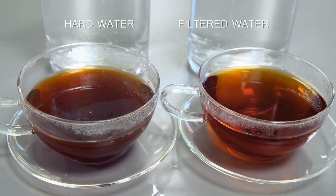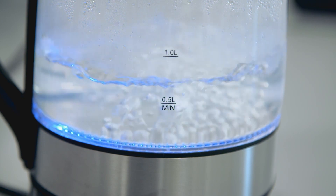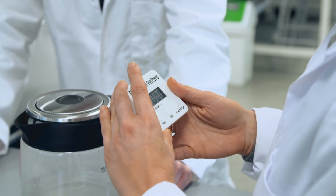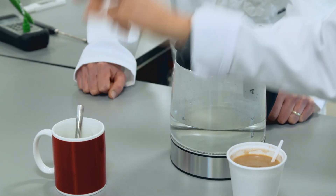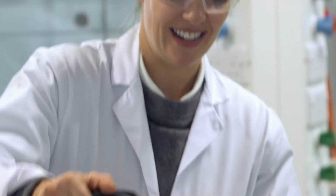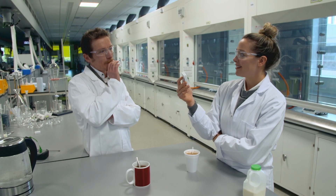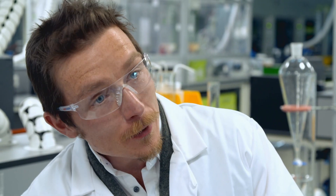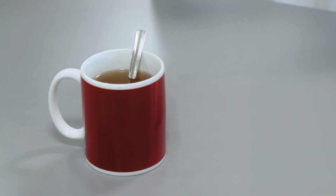Now I've got my cup and my water right, Stu is ready with his most important teabag tip. I would like you now to make yourself a cup of tea but we're going to leave it for five minutes. That's a long time. The amount of time that we steep our teabag for does make a difference. Surely the tea will be ruined. Try and see what you think. I mean I would never have the patience to brew my tea this long. It is a long time but it's going to be too hot to drink anyway so you've got to leave it. There's more of the flavour coming out and also more caffeine, so the stronger the tea will be.